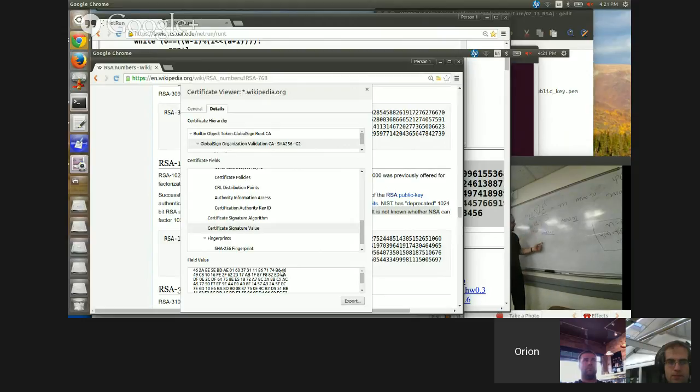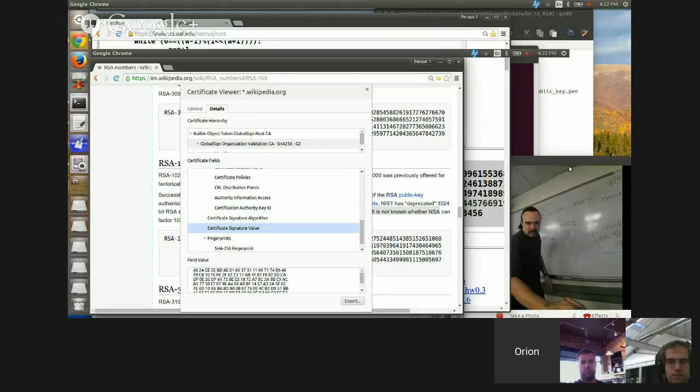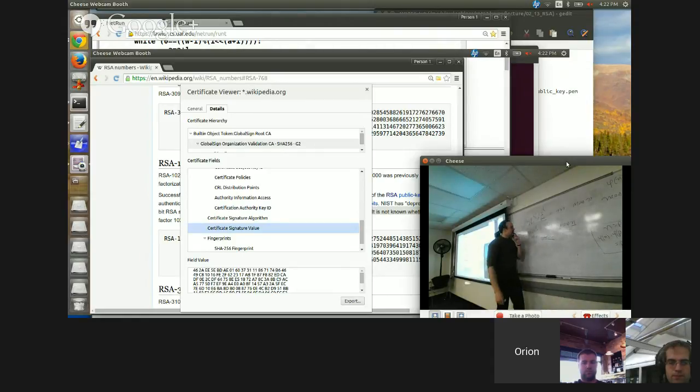So encryption, decryption, signature, verification are literally just opposite operations of each other. Encryption provides perfect secrecy, but you have no idea who really sent you this message. A signature provides perfect authentication. I know they're the only ones that could possibly send this thing, but I don't get any secrecy. What if you want both? In other words, I'm communicating with Mike, and I want to know that no one can read the messages I'm sending him. So I'm going to encrypt them with his public key. But I also want him to know that I'm the only one who can send it to him. So I will sign them.